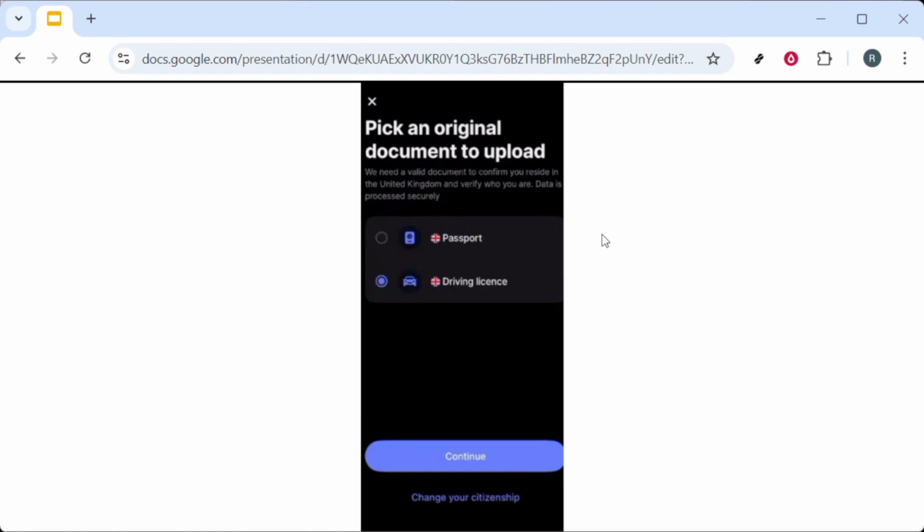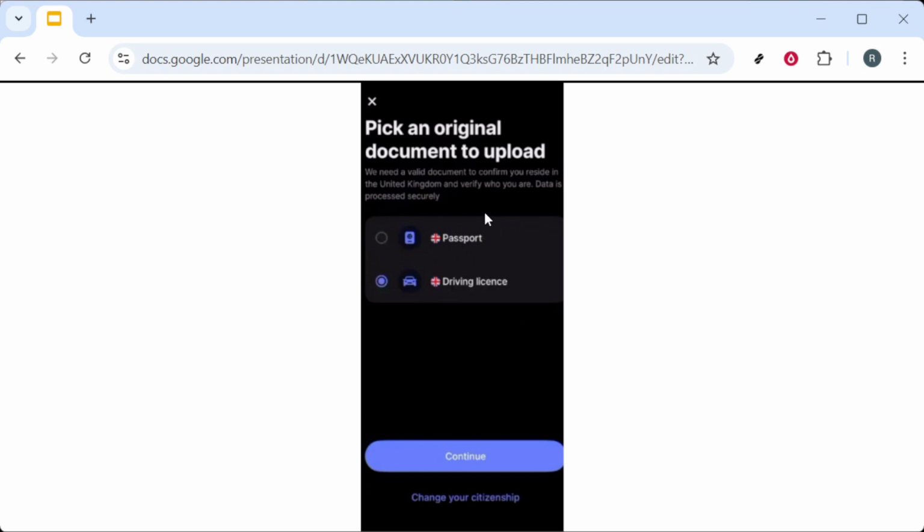From the home screen, head to your account area by opening the Settings or Profile section. This is typically found via your profile avatar or a gear icon. Here, look for the option labeled Verify Business or Continue Verification. This kicks off the required compliance checks so you can access the full suite of business features, including higher limits and additional payment capabilities. When prompted, choose an original business document to upload.